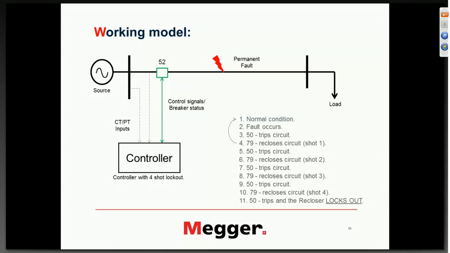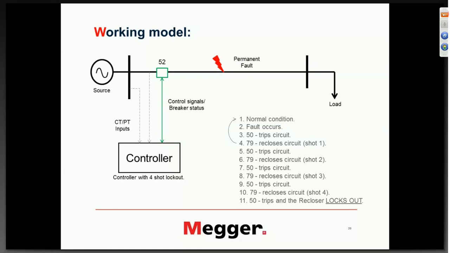At this point, for the controller, it doesn't matter whether it is a permanent fault or a temporary fault, but the fault is not cleared. So there is a very real possibility that it might be supplying a fault. It could be a person trying to catch the transmission line or doing something wrong there, so it is going to completely lock out, completely open, and it is not going to issue any reclose signal after this.